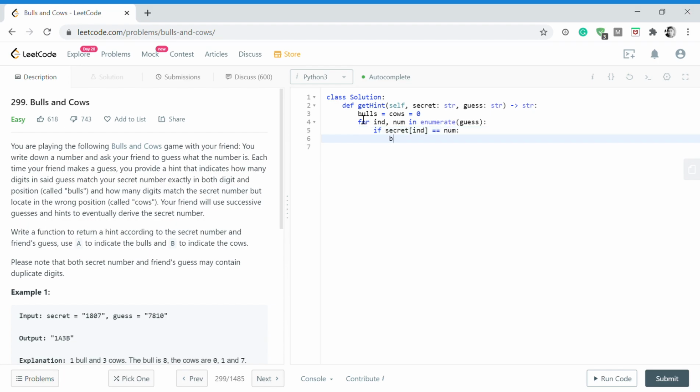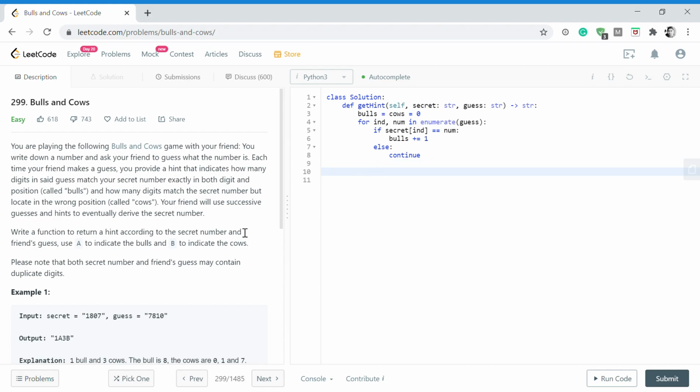Then we increment the bulls. If it is not exactly the same, then we just continue. We have our bulls computed using this for loop.